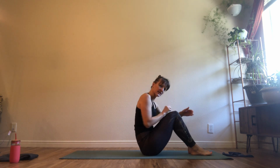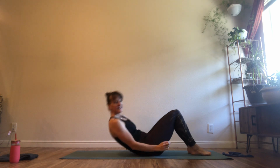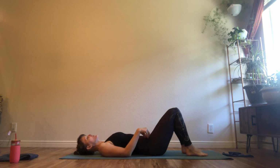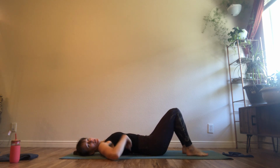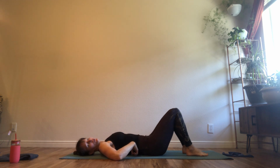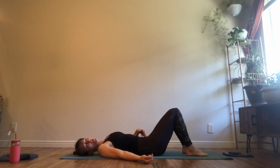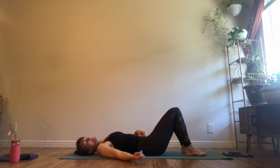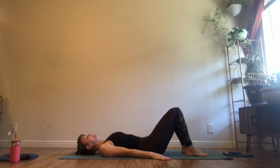you want your feet just about a fistful of space apart, a few inches between the knees and toes, and then lying down on your back so that you've got a nice comfortable position. Now you are starting in that neutral, so that means the natural curve that you have in your low back is present. And then as we go through this, you're going to roll through that imprint to come up to a bridge and then roll back down. So feel free to join me here.